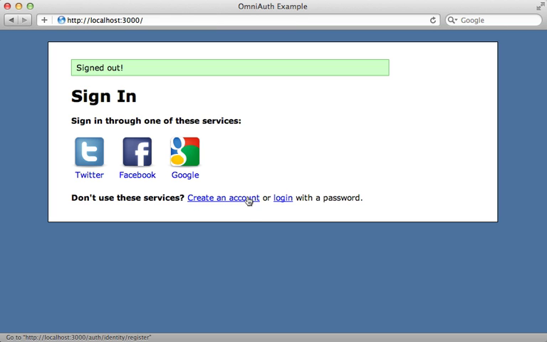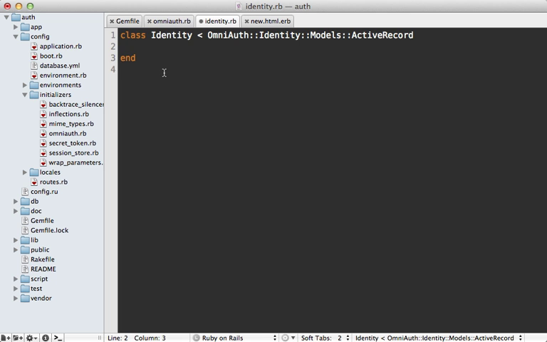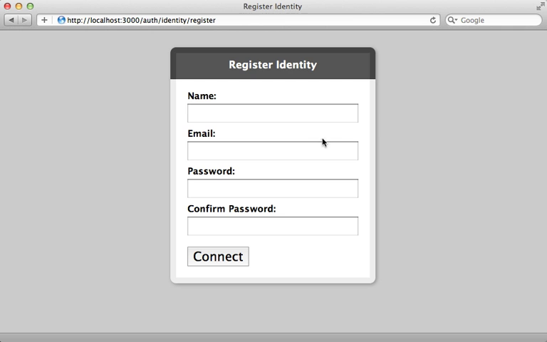However, there are a few pitfalls you should be aware of. One big one is that if you have validations on your identity model here, they're not going to show up if validations fail when the user fills out this form. For example, let me add some validations to this identity model here. One being making sure that the email address is formatted properly. So if I try filling this out with some invalid information and click connect, it's just going to take me right back to the same form without any message telling me what went wrong. So it's not a very good user experience by default. I won't be surprised if this is improved in the future, but in the meantime, something to be aware of.